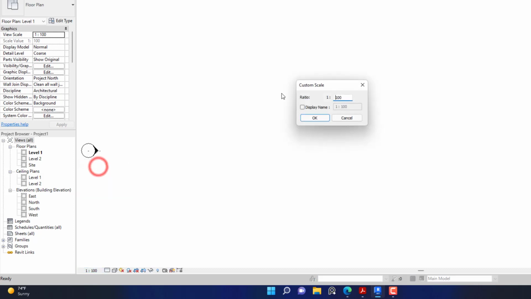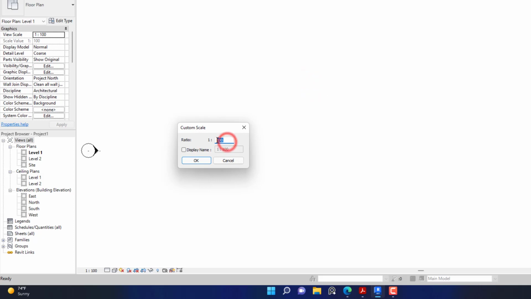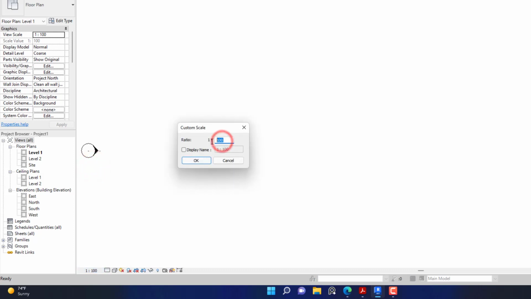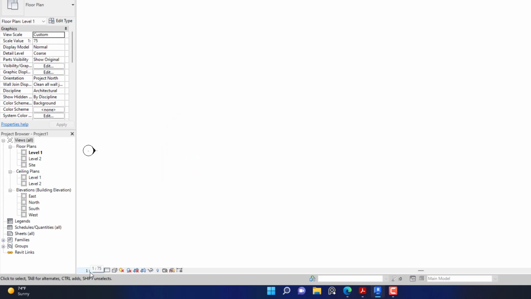We can go to the custom and put the ratio. For example, one ratio is not here. For example, I want 1 to 75, so I'll go with 1 to 75, and it will be okay. And you see, it's 1 to 75. But you should not rely too much on this one, as the lecturers will not ask for this scale. They will ask for this one, for this. Sometimes for details they ask this, for smaller details this, or if it's a site they will ask for this one and this one. This is scale.